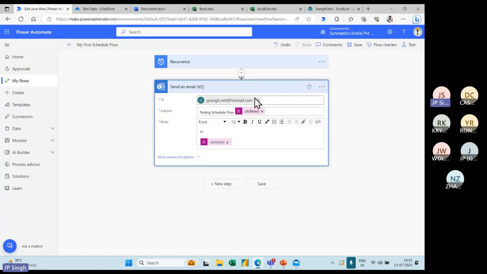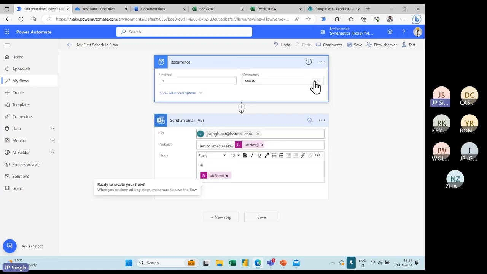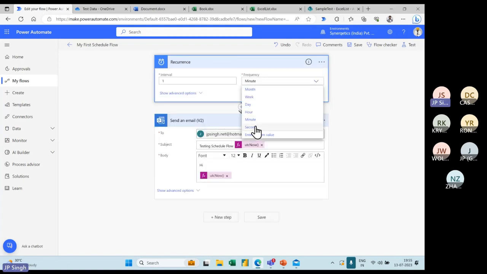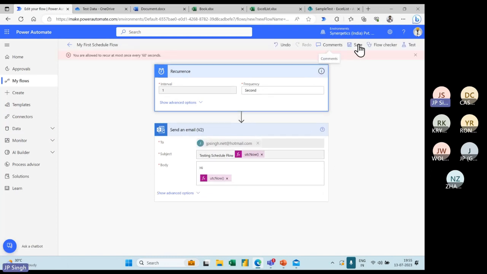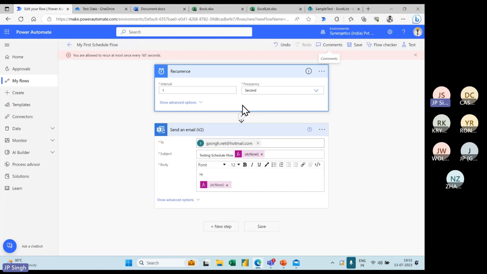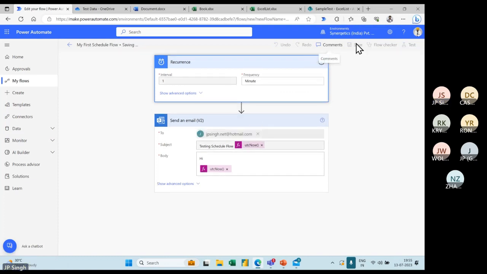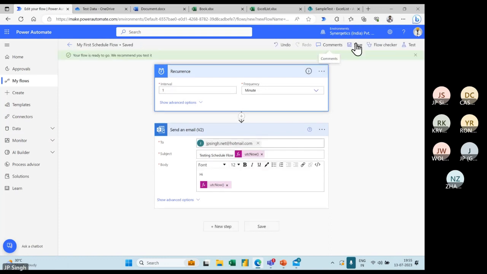Great. Edit it. After every 1 second. Save it. You are allowed to record at the most every 60 seconds. So I cannot do that. I have a 1 minute option. So 1 minute and 60 seconds are the same. So we'll wait for another one.